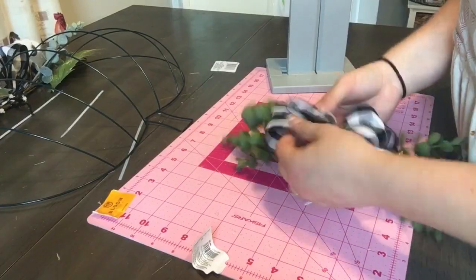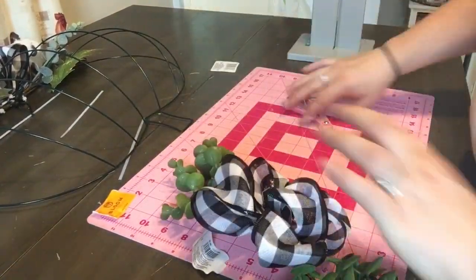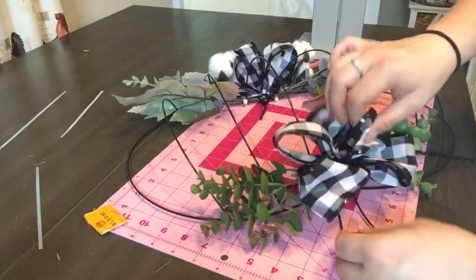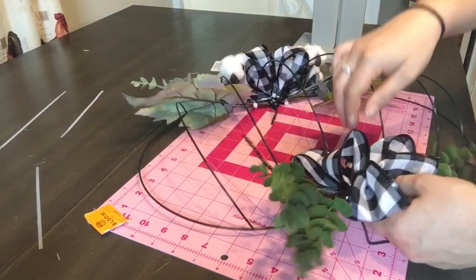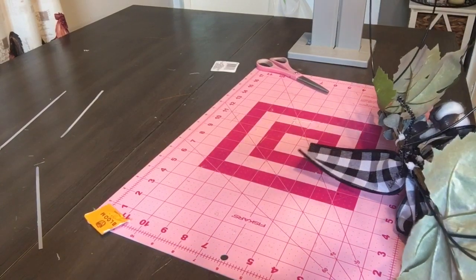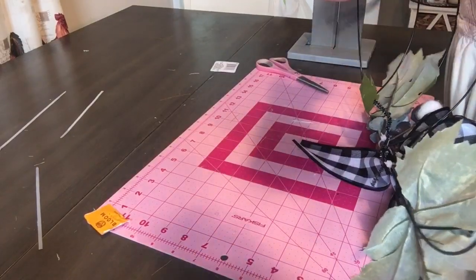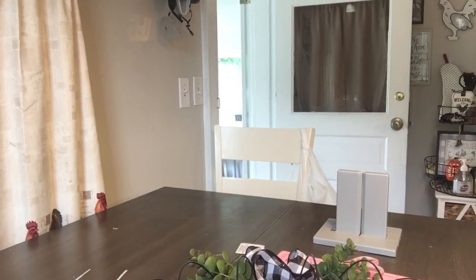We can go ahead and fluff our bow. Nothing spectacular. And then we're gonna come right here. And the Kirkland's one does have some of the stem showing, so I'm gonna do my very best to get this to a point where we can see the stem. Here is our Kirkland's pumpkin. So I'm gonna hang this up and we're gonna take a look at it.